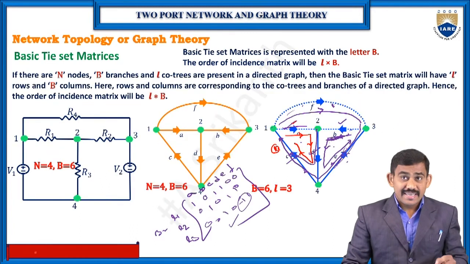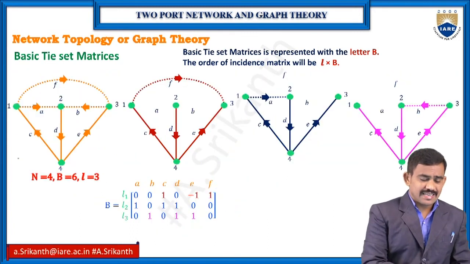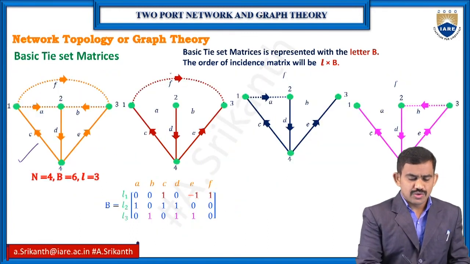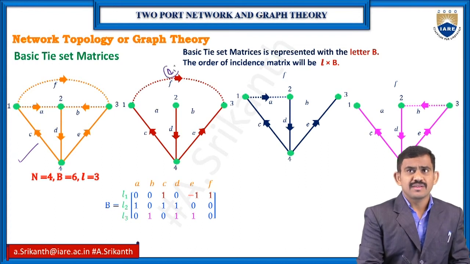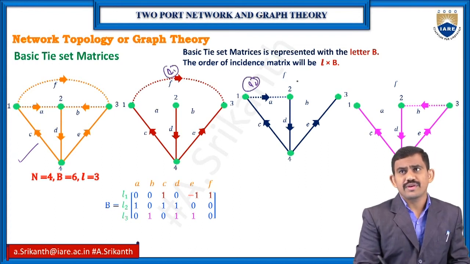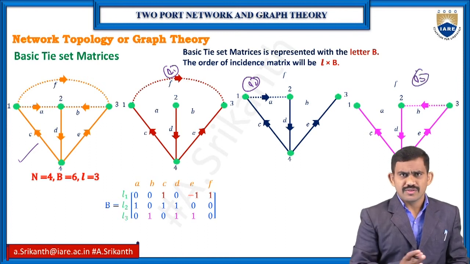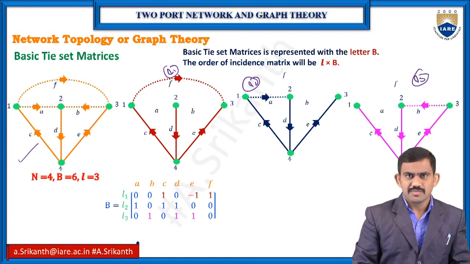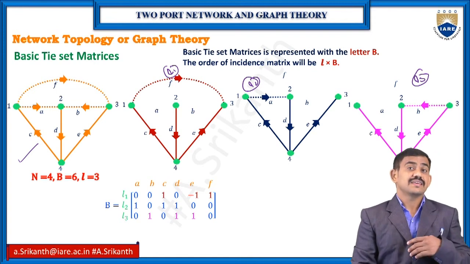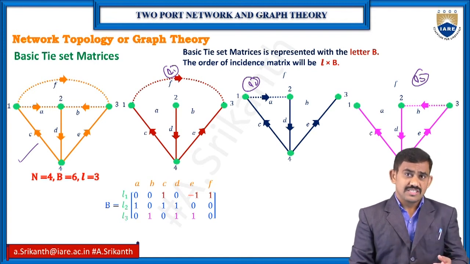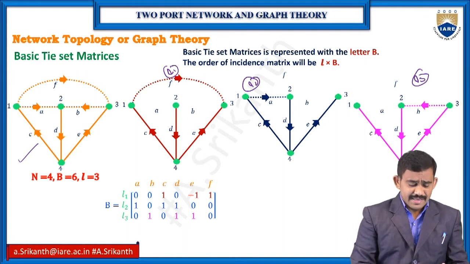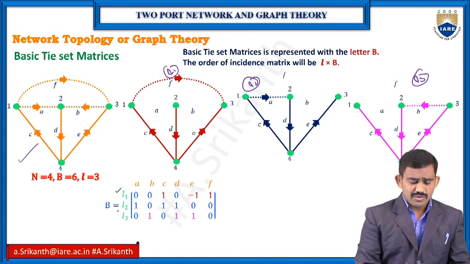Okay, now we'll check it. Here I have the original graph. For the original graph's 2 loops, using F I have loop 1, using A loop 2, using T loop 3. So you can use any loop as the first loop, no problem. Your matrix changes depending upon your loop directions. Okay, and here we have loop 1, loop 2, loop 3.